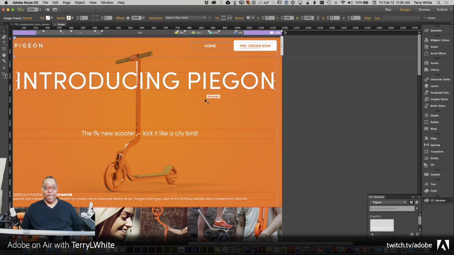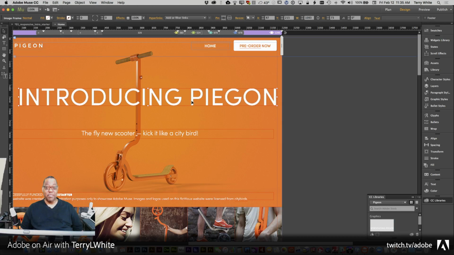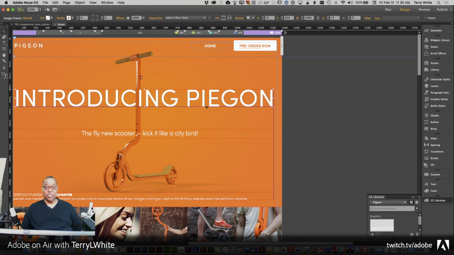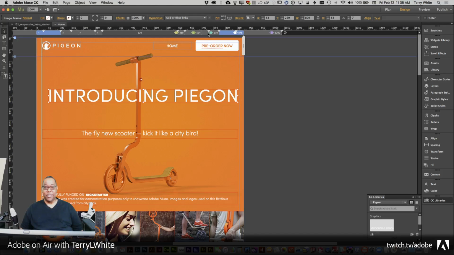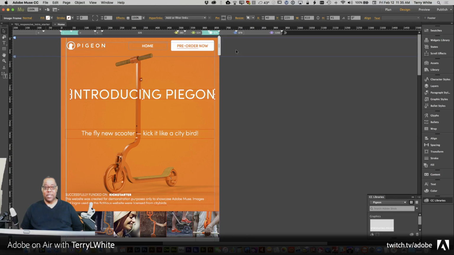And I've got vectors. I don't have text that can be selected, but I've got nice, clean vectors for this one headline. So I can also now set that, which it already came in, responsive width and height. So now no matter what breakpoint I'm on, it scales. It goes and does the thing I want it to do.